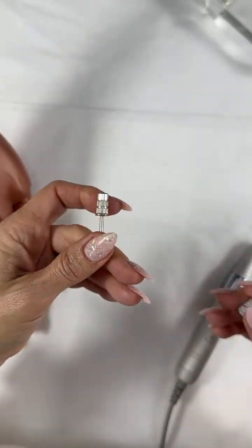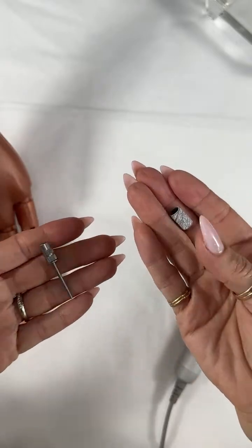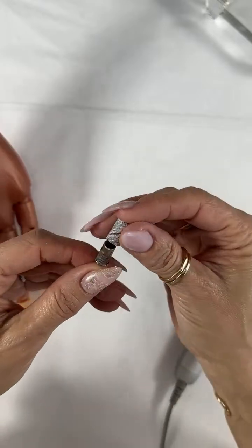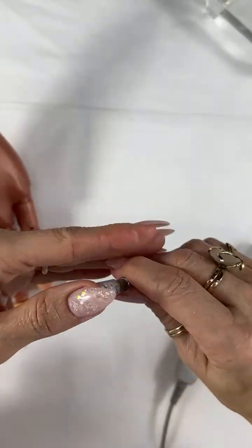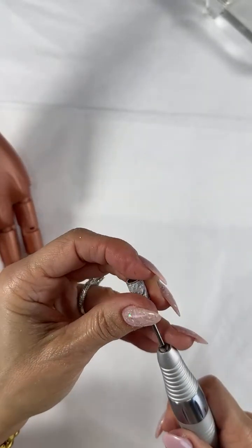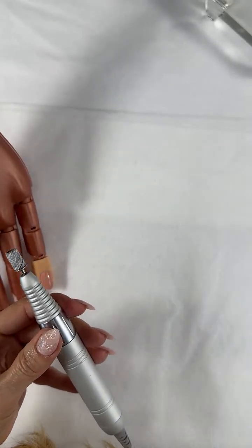Now this is a mandrel. So your arbor band goes on the mandrel. So if you're ordering arbor bands, it doesn't come with this. I know it happened to a couple of you. I'm so sorry. I should have specified that you have to have this as well. There's so many things to learn, huh? So crazy. But you know what? Once you learn them, they're stored in your brain and it just comes out natural.